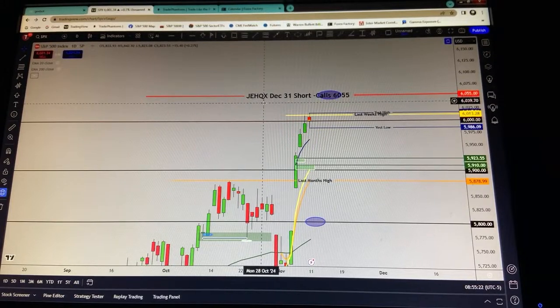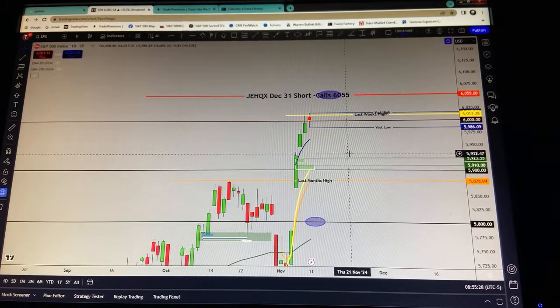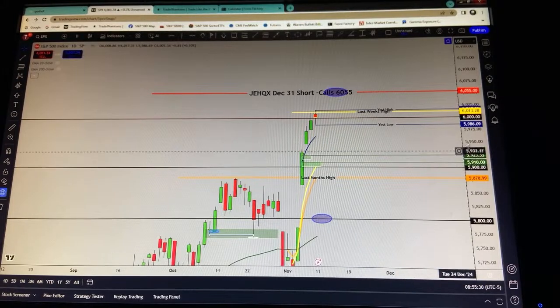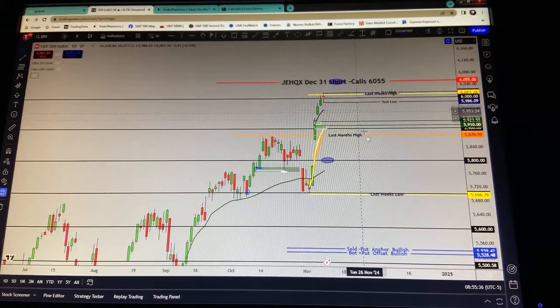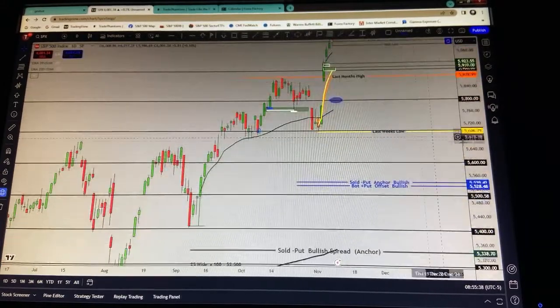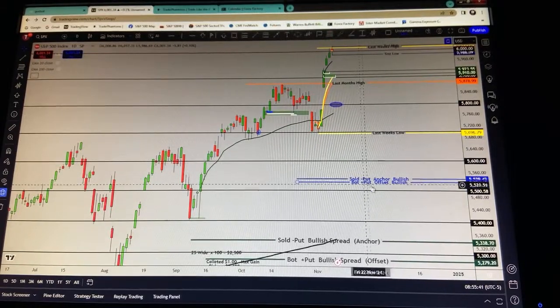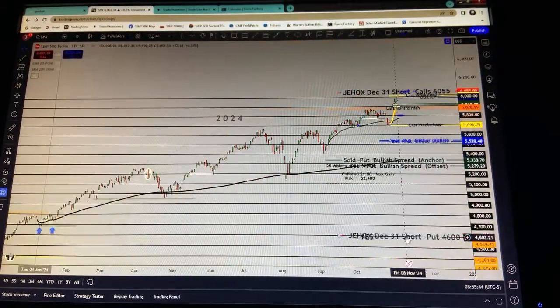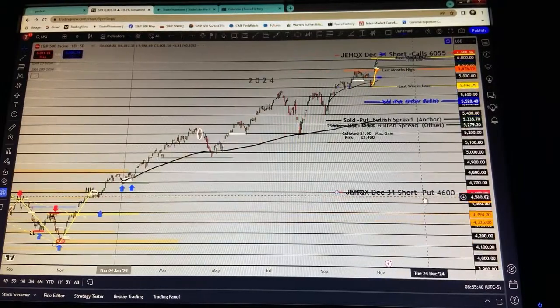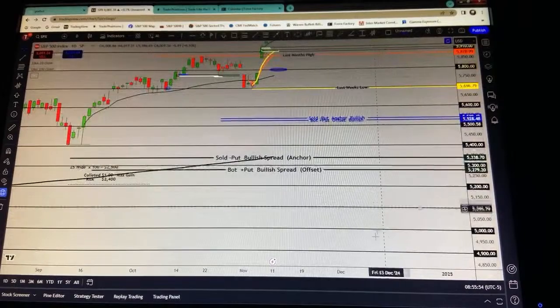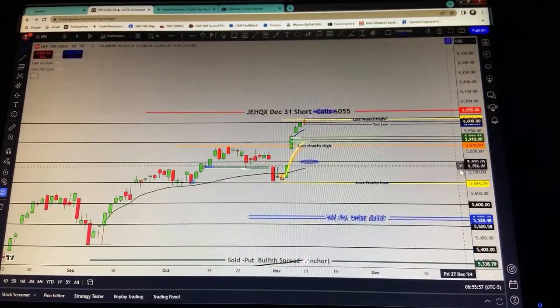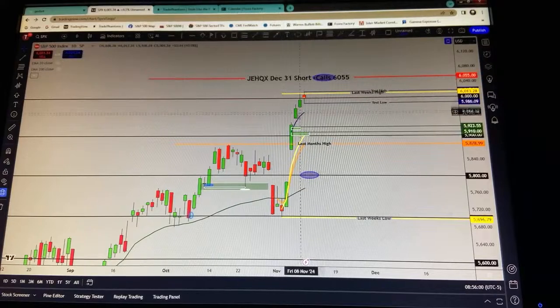JHEQX. Okay, basically, in short, it's a trading strategy. It's a collar. Then what they do is they rotate every quarter. Okay, they are long the market, and what they do is they sell covered calls against it, and they buy protective puts. Then what they also do is they sell deep out of the money puts as well to fund that protection. So they kind of buy insurance, but they fund it with sold calls and sold deep out of the money puts. And they do give up some upside from that.